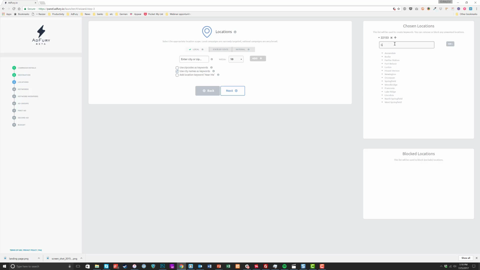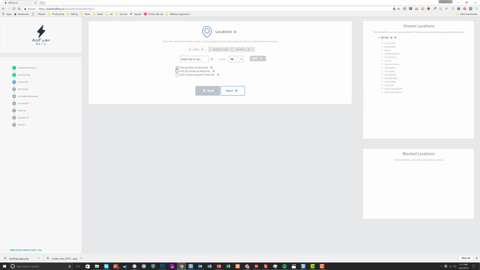So let's say that Great Falls or whatever is a city within this zip code that you want to include as a keyword within your campaign, but it isn't automatically available here. Also, let's say that maybe there's a city that you don't want to include in this list. So randomly chosen Franconia, you can just remove it from the list, or you can actively block it, which would act as a negative keyword. You have a lot of options in terms of how you want to enter the data here.